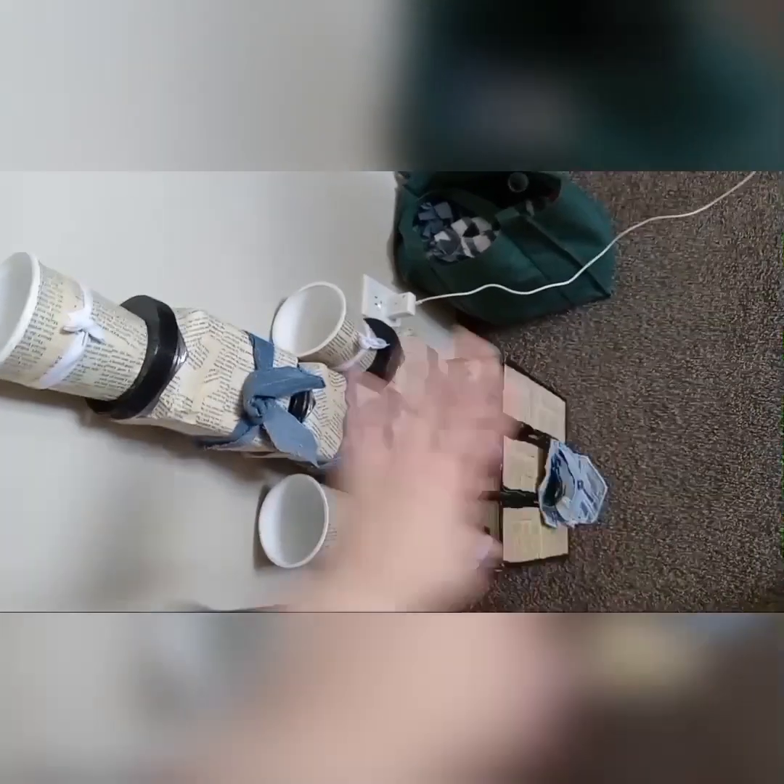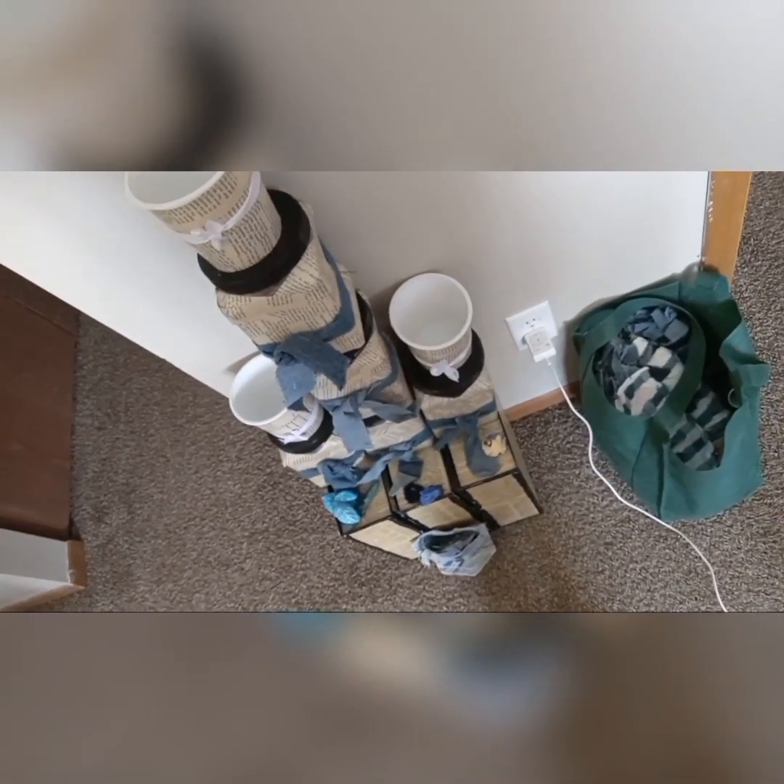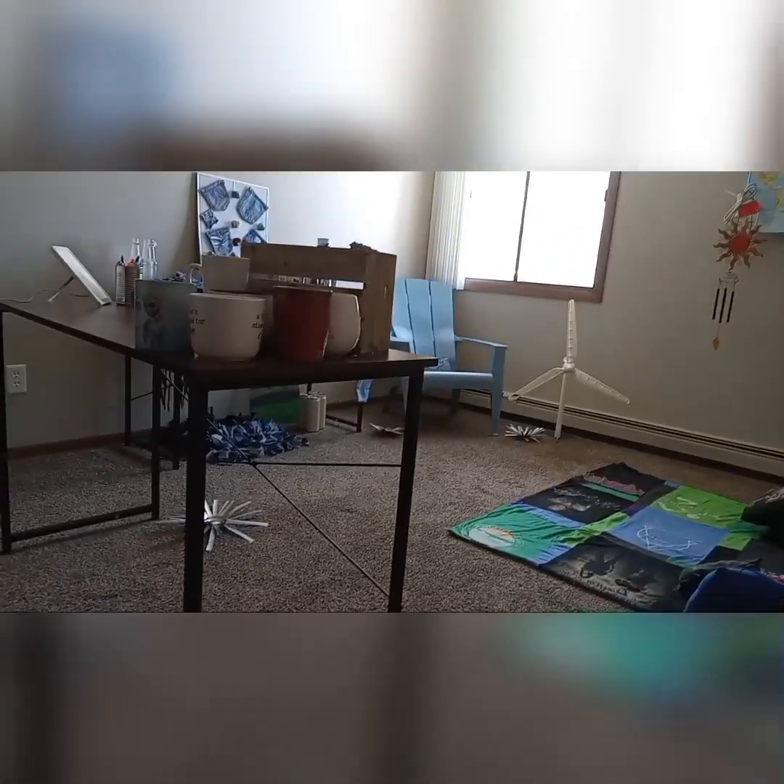Otherwise just organizational things that would probably be on a shelf if I had more shelves. I'm not going to hang shelves in this apartment, probably, because that would be quite a bit of work for just a year. And then these are other projects to work on, so when there's no people here you can just pop a squat wherever and do a little sewing or what have you.